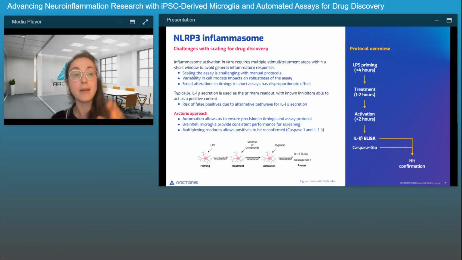And at the same time, using automation, we've managed to multiplex 2 different assay readouts, because on top of the interleukin-1 beta secretion, we can also measure caspase-1 activity in the cells. And this will confirm the results we are seeing, such as activation of the NLRP3 inflammasome. It will validate them in 2 different readouts and reduce the number of false positives we may have. And it's also a platform that will enable us to study compounds that will inhibit the inflammasome. And down here, you can see the example diagram of the approach we use for the treatment.